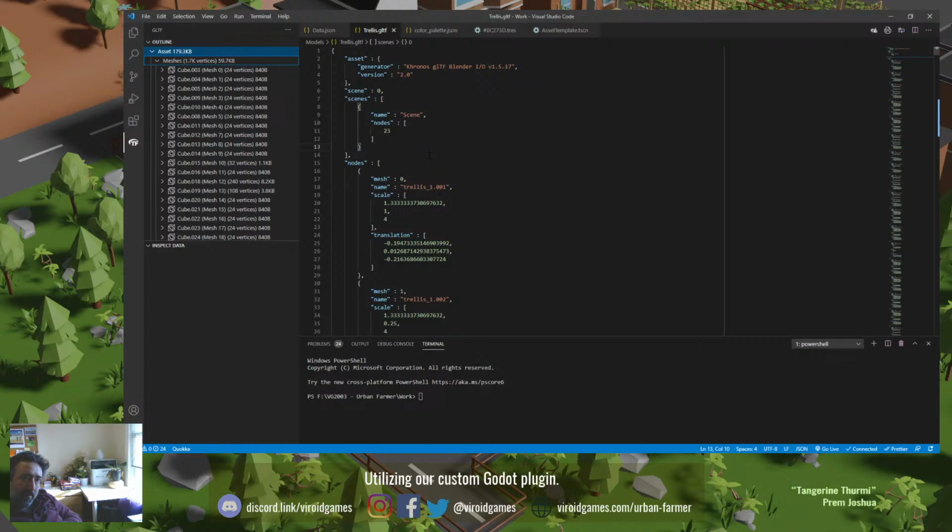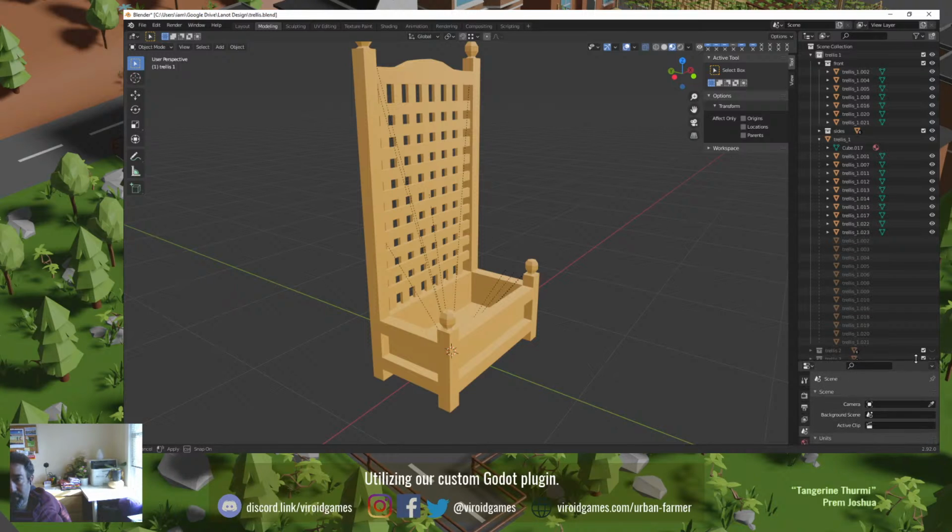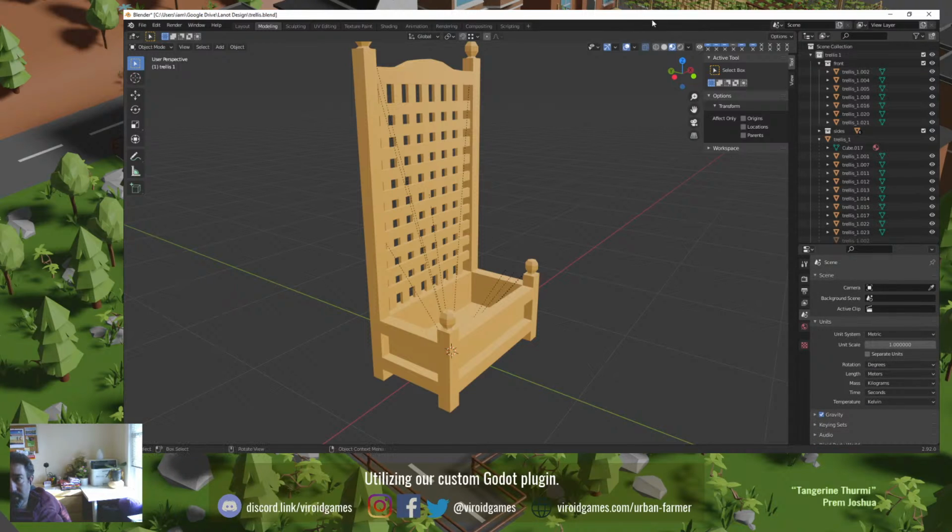Cube 015, 32 vertices. Question though. So these guys are labeled this.